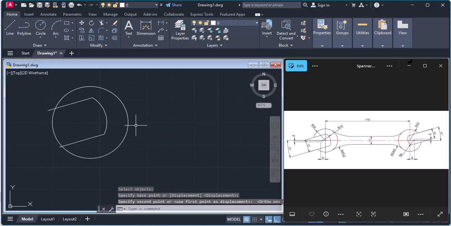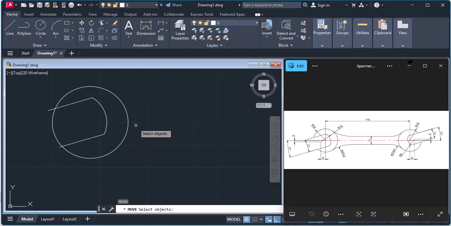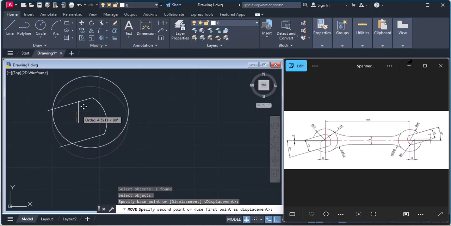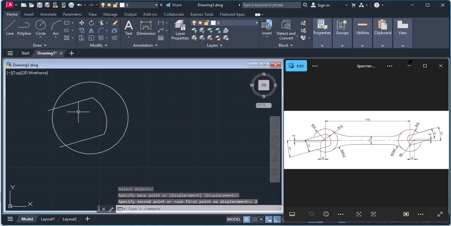So we type 6. Again move, again select the object to move, again give the center point of this circle, that is this circle's center point, and move it upward a distance of 2 units and hit enter.